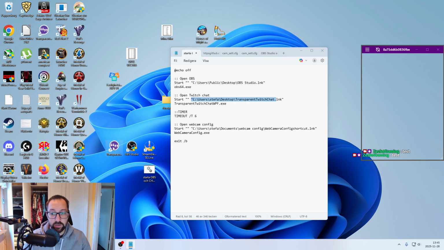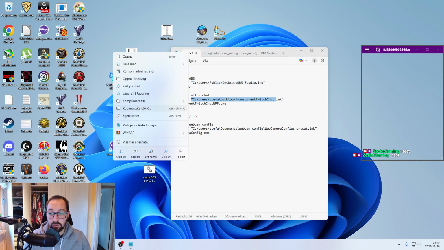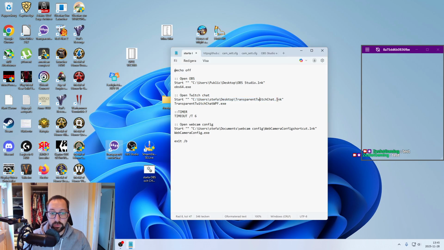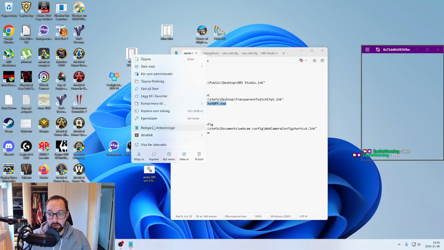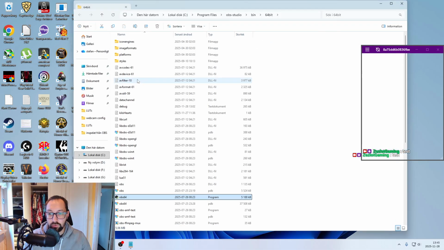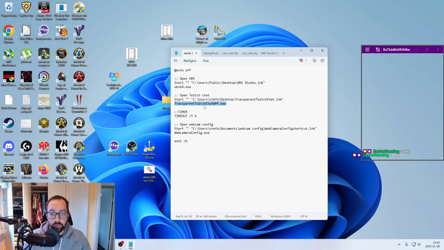So you do exactly the same thing. You just take, copy the search way, paste it in here. Here is the exe file that you need to have here. So that would be nice to understand. If you rename the exe file, let's see, I'm just going to explain it a little bit faster here as well. Open search file. If you rename this one, then you need to rename this one to the same thing. And then you have .exe.